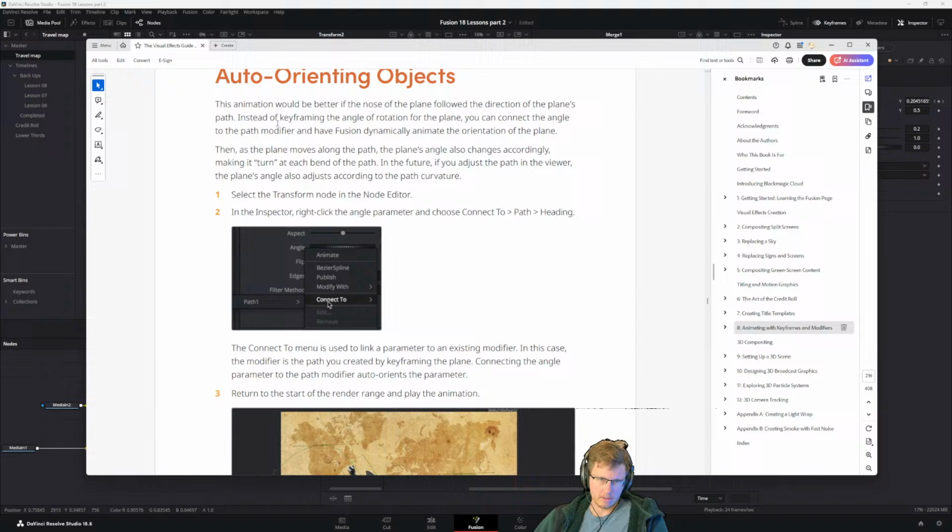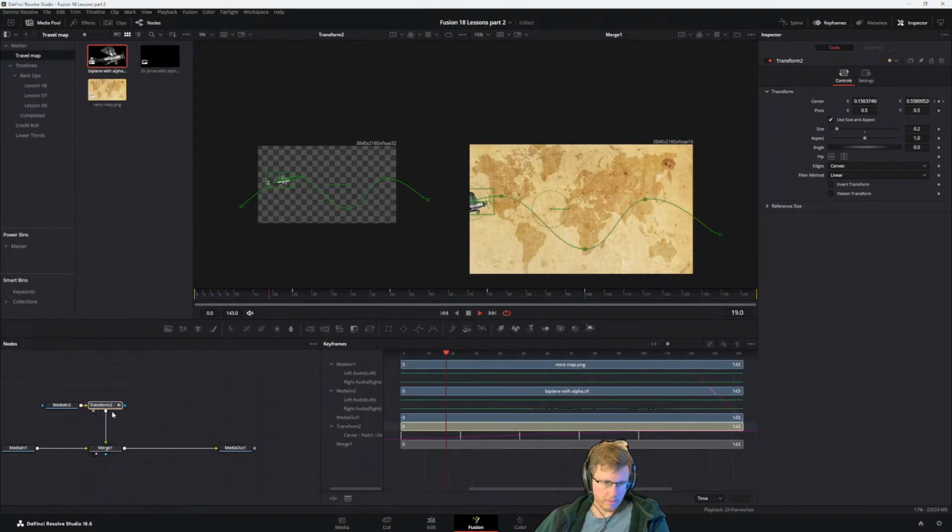Then, as the plane moves along the path, the plane's angle also changes accordingly, making it turn at each bend of the path. In the future, if you adjust the path in the viewer, the plane's angle also adjusts according to the path curvature. So number 1 is select the transform node that we made from before.